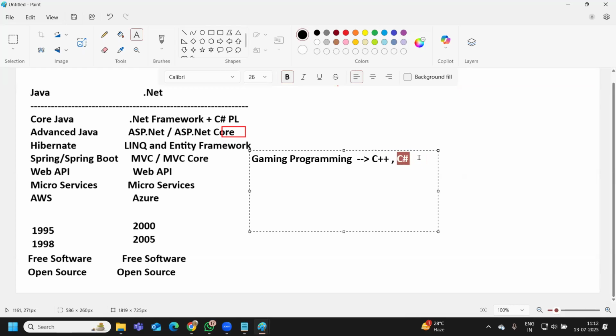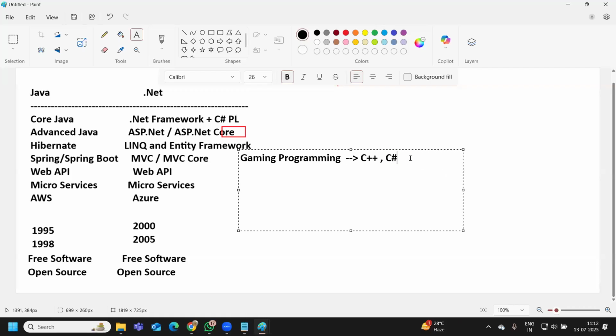And why C#? C# is used with Unity, and the latest one is Unity 3D. The entire code of Unity 3D is in C#, which is .NET, so it can be integrated efficiently.